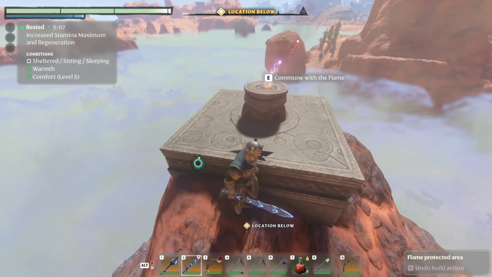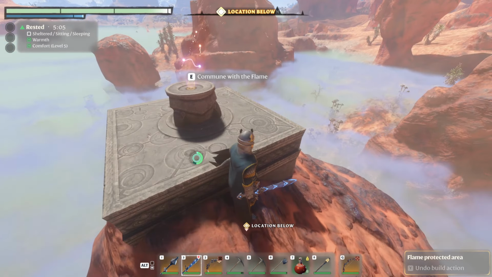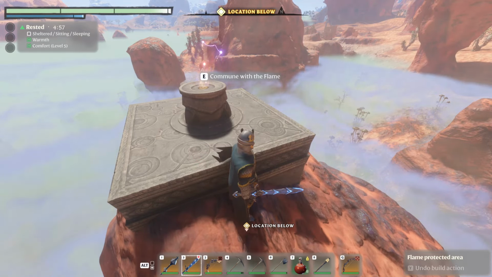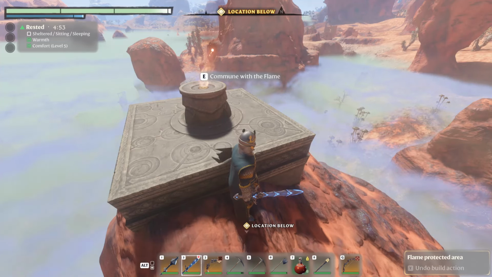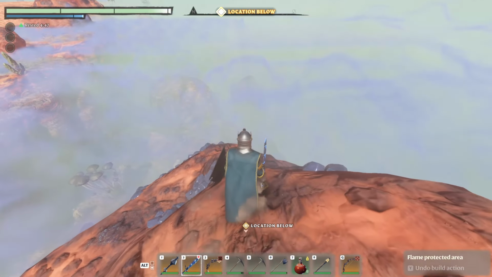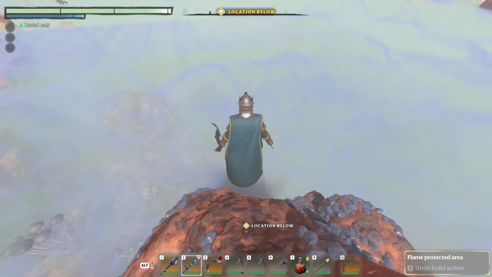Just like that. Now, bring some stone with you, build your flame altar here, and you'll be able to quickly and efficiently farm this chest for legendary items that are very high level. It can be a little difficult to place the flame altar, but once you get it placed, you're going to be able to farm this really well.